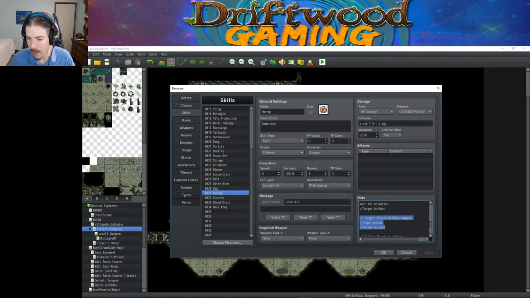Let's get rid of that and make the target action this thing. Hold, land and deal damage to all targets. Well, we're not doing it. Oh, this is our problem, because we don't want to deal damage to all. We want to deal damage to one. So we're going to change the whole action to target action.